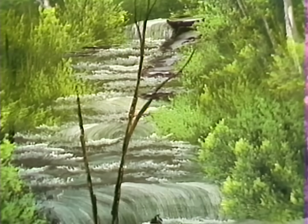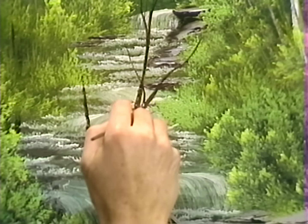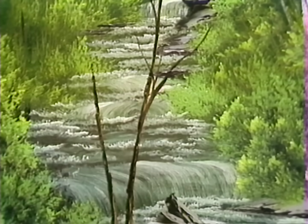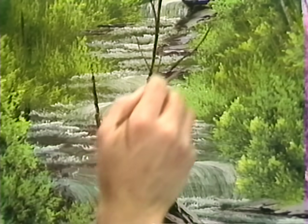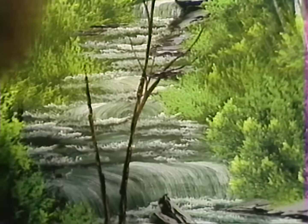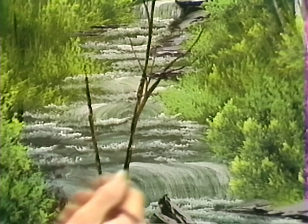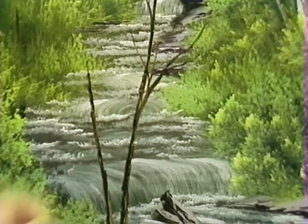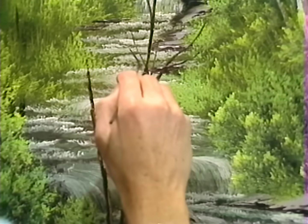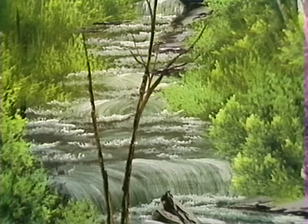There we go. And there we are. Just a few little limbs here and there. Let's get a little more oil here. And when you're working this paint in the oil, turn the brush. That brings it to a nice point. And you can make all these delicate little limbs and stuff. Let's put some over here on this one.